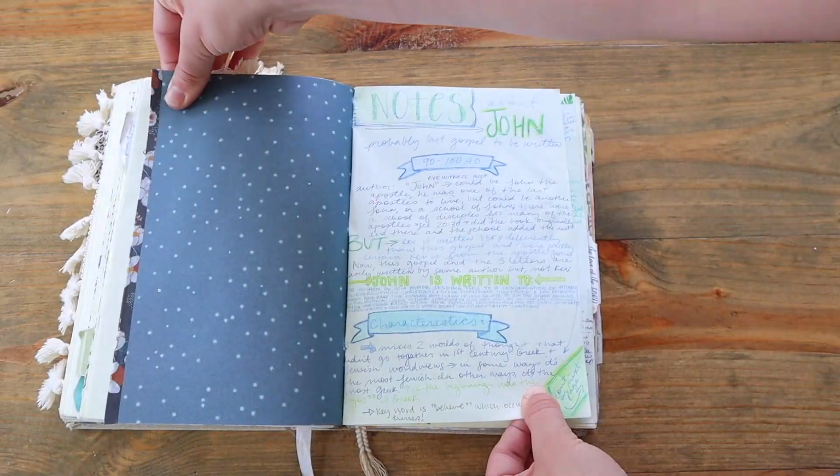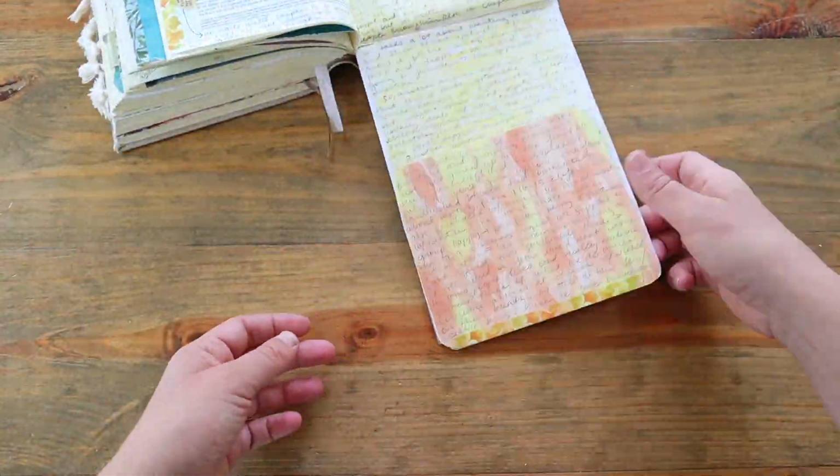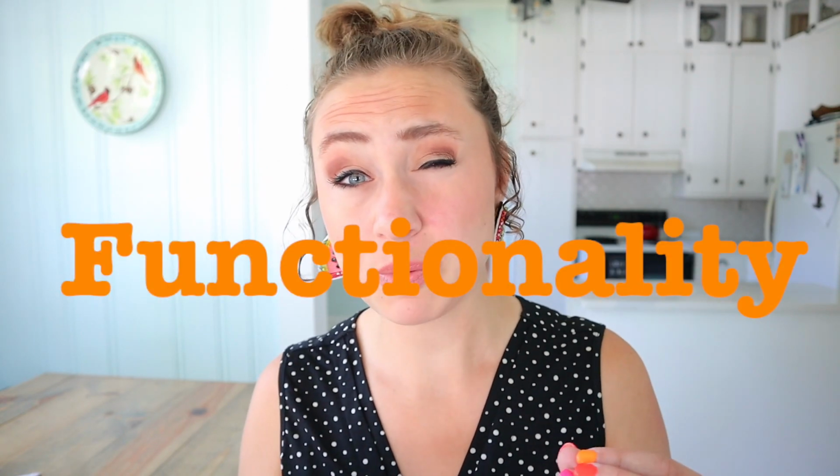You guys know I'm not the traditional Bible journaler. I like to make my Bible journaling really functional, really centered around notes and adding information. And so today I'm gonna try a new Bible journaling DIY idea that I have because I see it as a way that can add functionality to my Bible journaling process and make the process simpler, easier, cuter, use a different medium than what I'm used to using, all of that fun stuff. Let's begin.